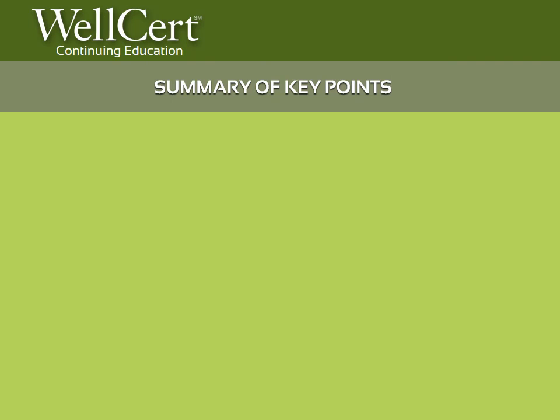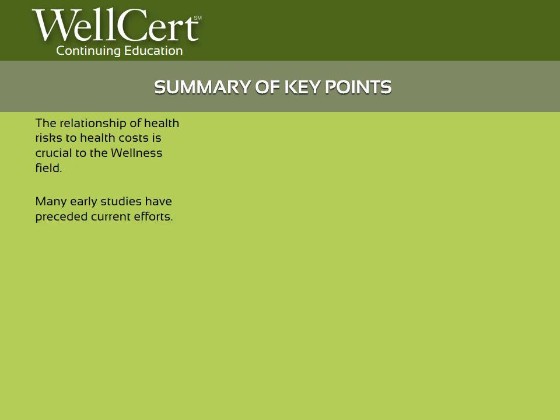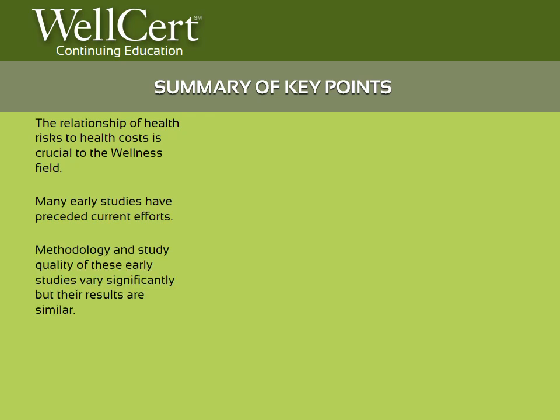Now, a summary of key points for this particular module include the relationship of health risk to health costs is crucial to the wellness field. If we want to make an economic argument for doing wellness, it comes back to some of the health risk issues we're attempting to deal with. Many early studies have preceded current efforts.